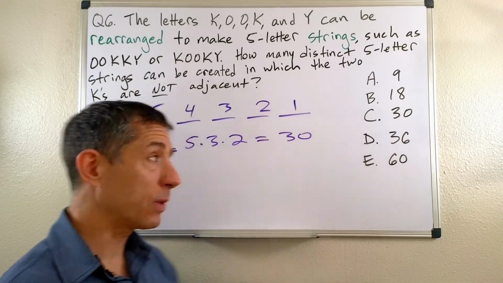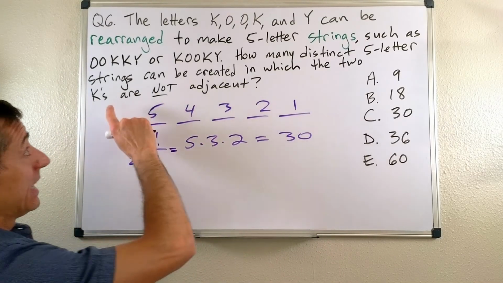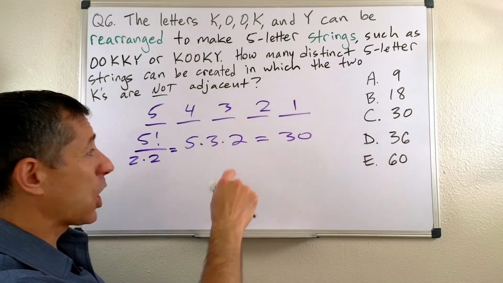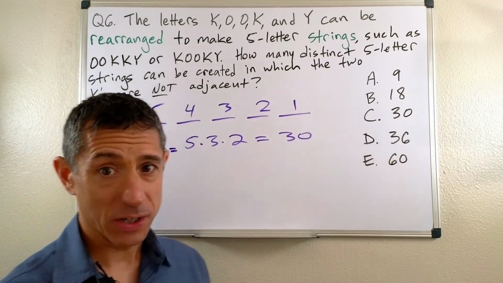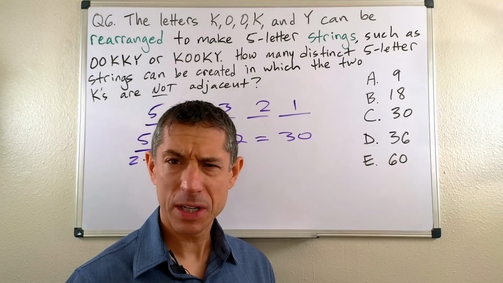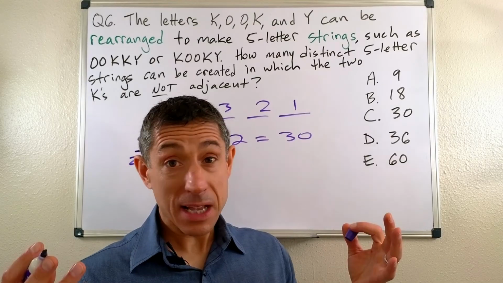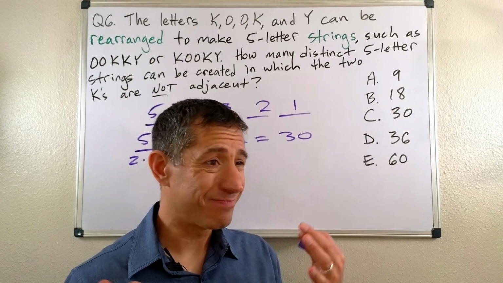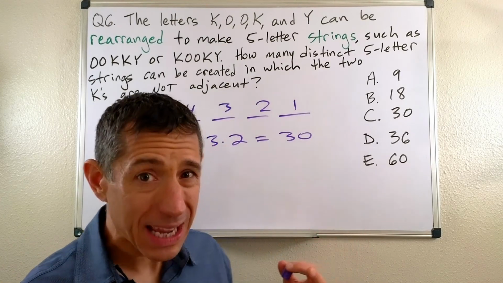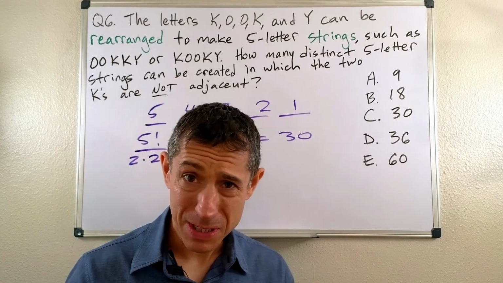Now, of course, we haven't dealt with this nasty little thing. How many strings can be created in which the 2 K's are not adjacent to each other? Oh, fun times. What do you do with that? Look, sometimes on these combinatorics questions, it's kind of the dumb guy way that helps you a lot. Just try to picture this. Try to do something with it.